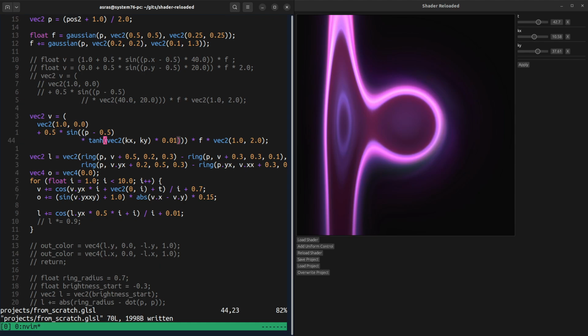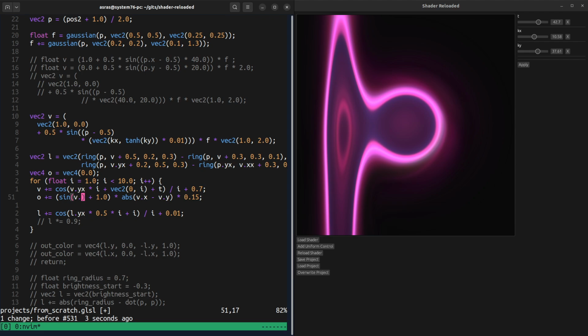Has to be the cosine. What if we only do the hyperbolic tangent on 1, for example, the y? Didn't really change anything, but maybe it's because we do this kind of swapping here. What if we do x things? Yeah. Keep it like that.